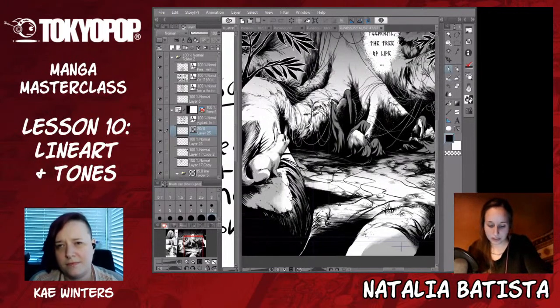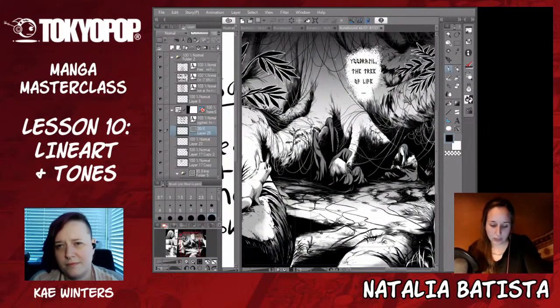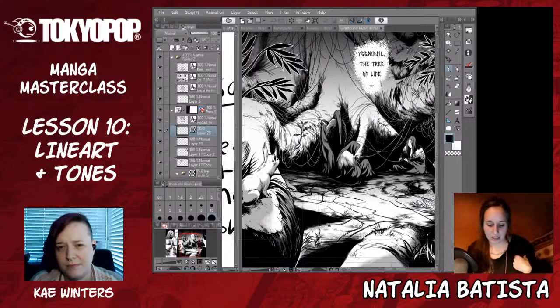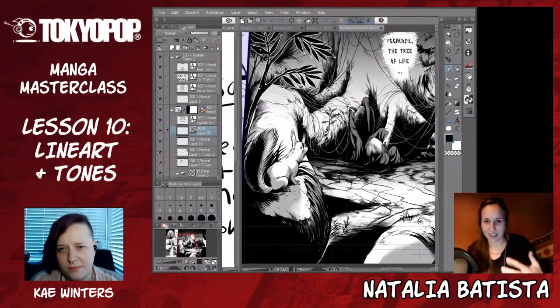And also, as you can see, I lit up the tree. So the tree roots, the stumps, the whole root system is very light. They have shadows underneath, but it's light on top. And that way I also emphasized the root system. So that's another way you can use black and darkness to create depth, and also quite a lot of effect. This feels like a place where you can feel the depth, the 3D effect. So that's another thing.